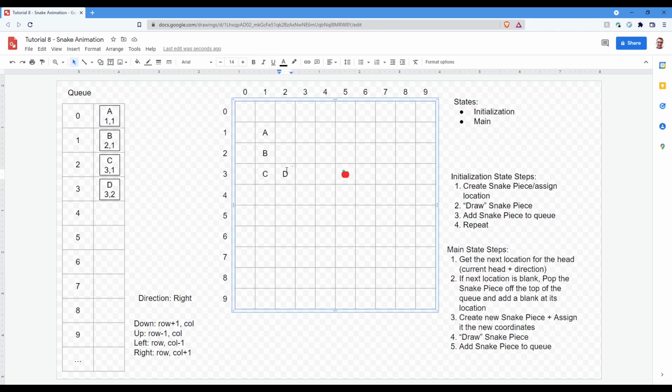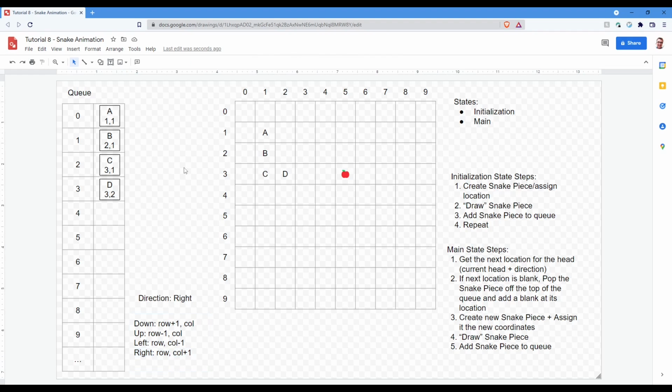So the head is D here, and if we're moving right, then the next position is this position here. Here's a helpful table down here. If you're given a direction, you take the current head, so the current head is D, and you take its row and you add 1 to the column in the case of right.